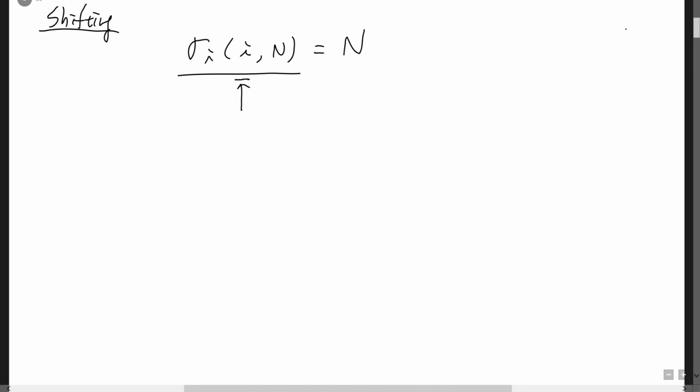Next, let's talk about shifting. Previously, we introduced this equation. So this function means try to find index I in this expression and then replace it with n.